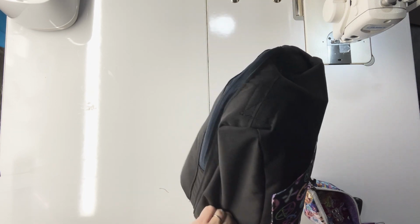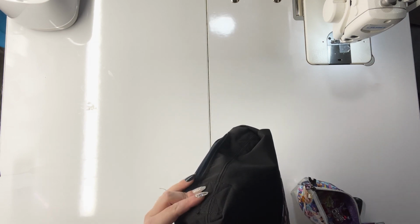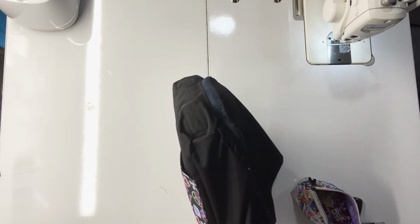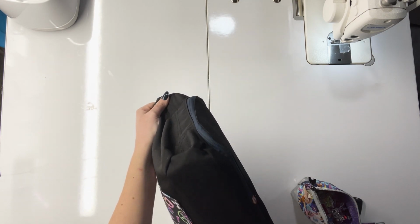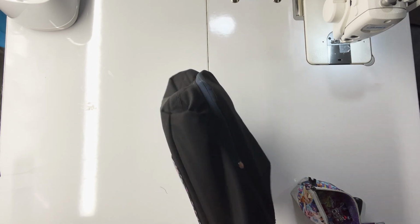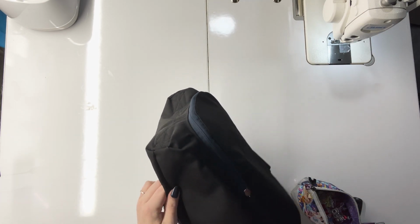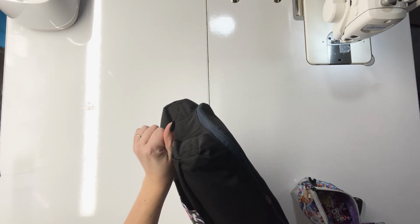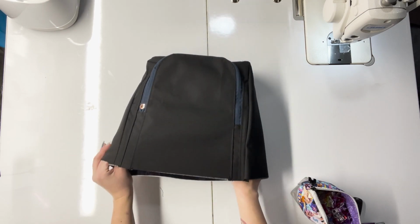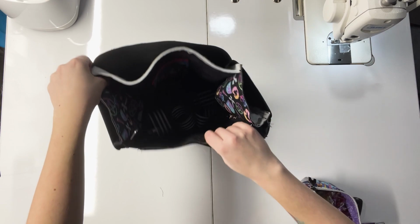Round out your side pieces. Don't pop off a nail in the process. Same on the other side. Give that a pooshy poosh. Like so. It's going to look better when you turn it right side out anyway, so it doesn't have to be perfect. You just got to get it turned out enough that you can line up the bottom.